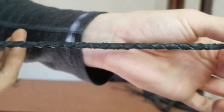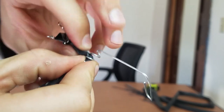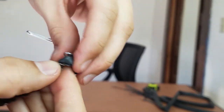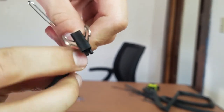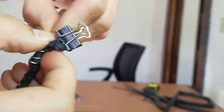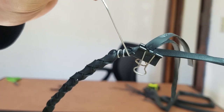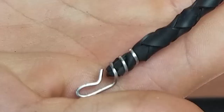So I've got the braid down to a point where it's the circumference of my wrist. Sealed it off with another binder clip. Now the next step is going to be making a clasp. For the clasp, I'm going to be using a paper clip and a pair of pliers. The goal here is to coil the paper clip around the edge of the bracelet to hold it together, and then make the end of the paper clip into a clasp mechanism. Ta-da! The idea behind the clasp is I'm just going to make a little ring and a hook.